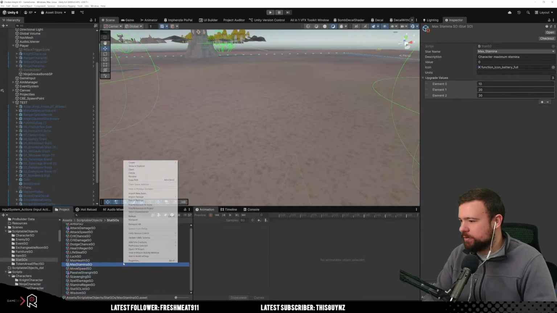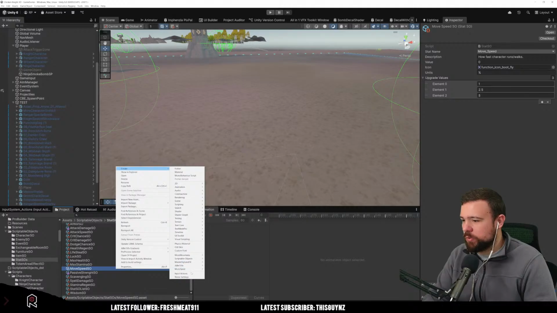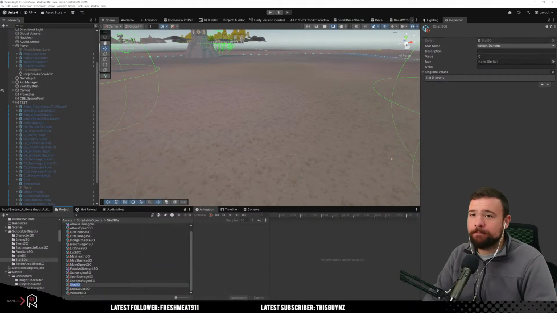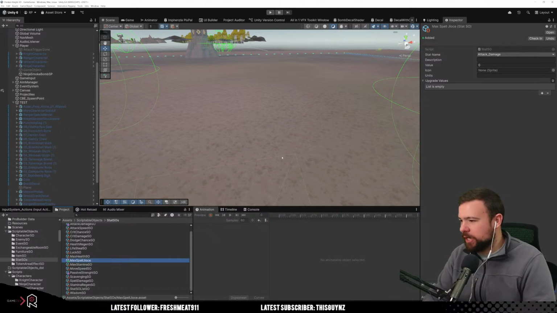That's okay for now, so let's create a new scriptable object, and it's going to be a stat. This is going to be max spell juice, right? And I misspelled juice.